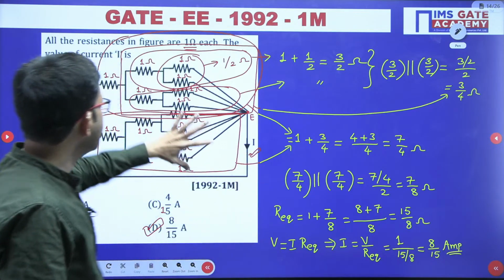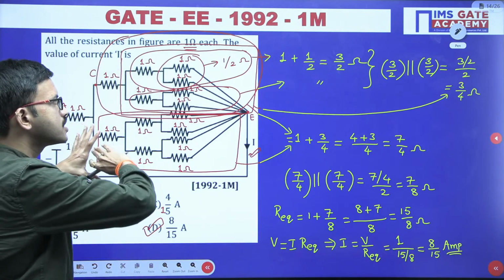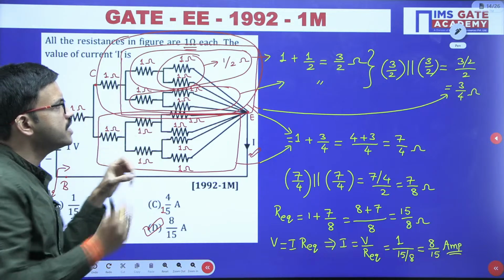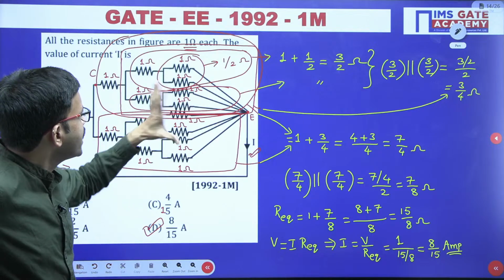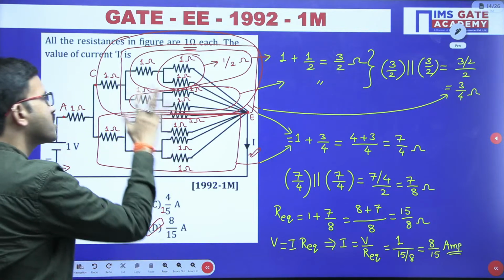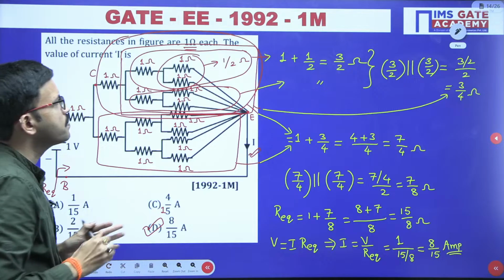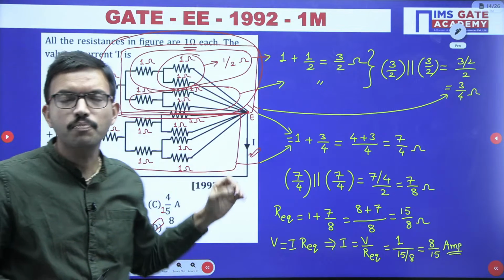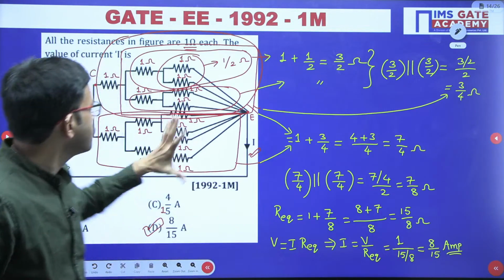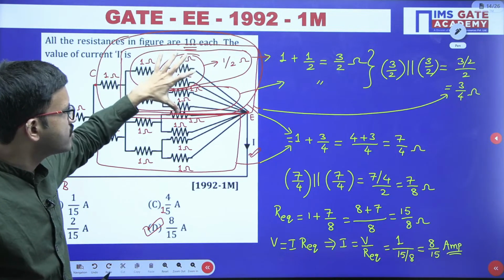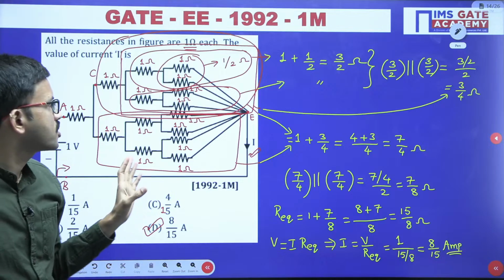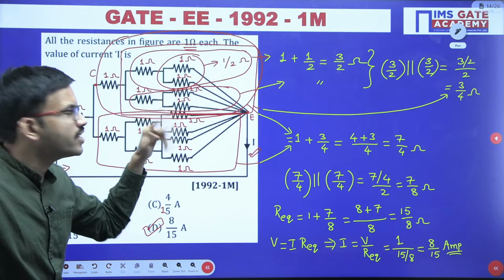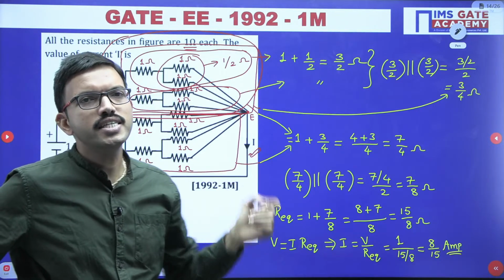When you look at the given circuit simplification, you may think that it is very time taking. But once you analyze it, because all the resistor values are 1 ohm, it is very simple. Somehow, if you are able to calculate for one section, you get a similar value for the other section. That is the beauty. But if you have different resistor values, then definitely it is time consuming.